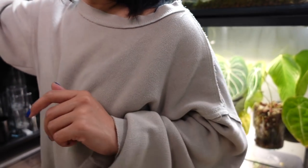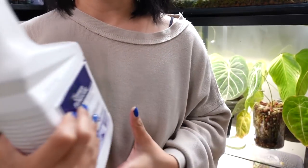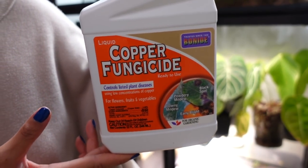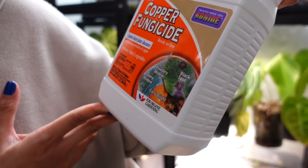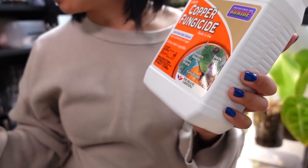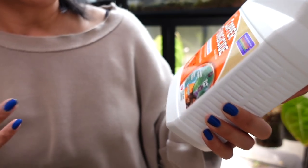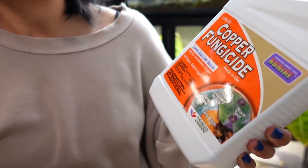And then the last thing I'm going to show you before I take a little break, because my camera's hot. This is just a copper fungicide, and it helps treat stuff like black spot, powdery mildew, downy mildew, and early blight. I was using it for weird fungal things that would get on my anthuriums. I've had powdery mildew before. I think it was powdery mildew.